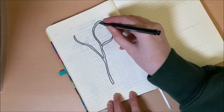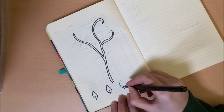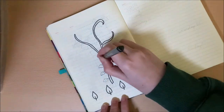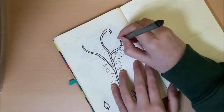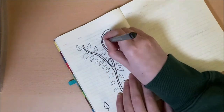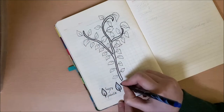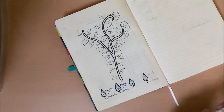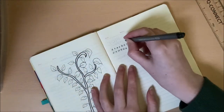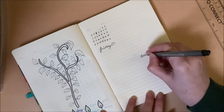And finally, here is this month's mood tracker. I used to do this years and years ago when I first started bullet journaling, but at the time it didn't suit. So this month I'm curious to see if I can get back into it, or if it is something that just does not work for me at all. To keep with the plant theme, I did this kind of strange looking leaf plant invention, and then I quickly added just 4 keys at the bottom of the page depicting each mood. Now it is finally time for my weekly layout.